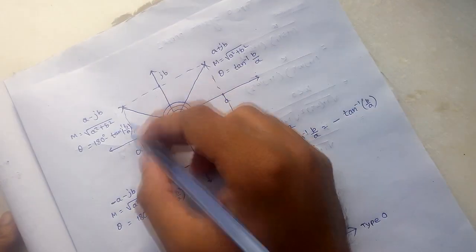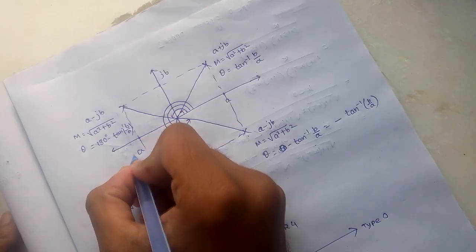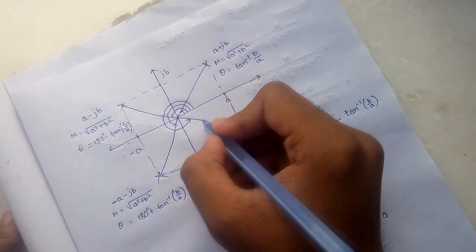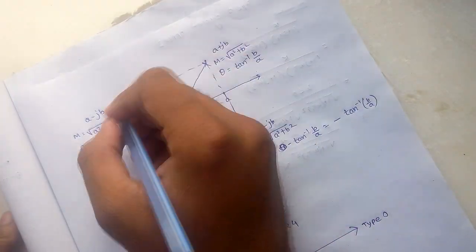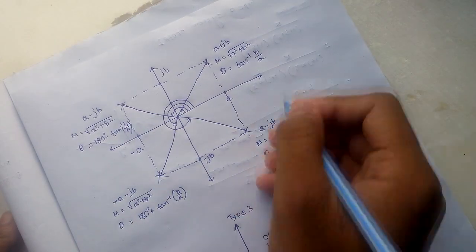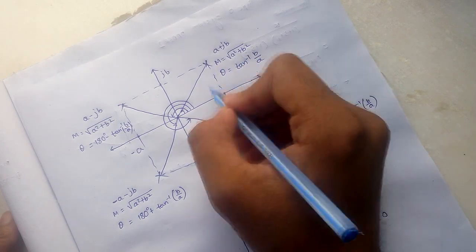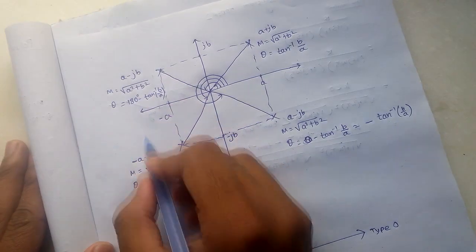So now in this real axis and imaginary axis, we have taken this point A, this point minus A, this jB point, and this minus jB point. And we have chosen that there is a pole on A plus jB. Maybe there is a pole on A minus jB, minus A plus jB, minus A minus jB. So in those poles, what would be the magnitude and what would be the angle? You have to remember this first. So just you can see that I have written it clearly.